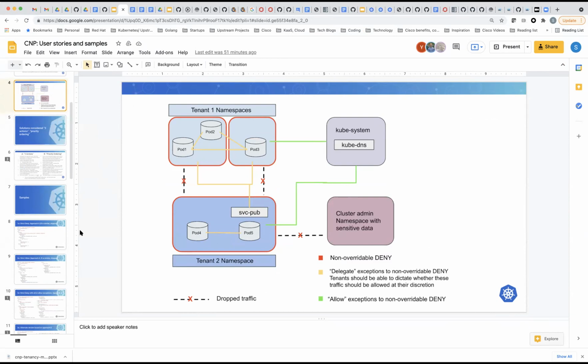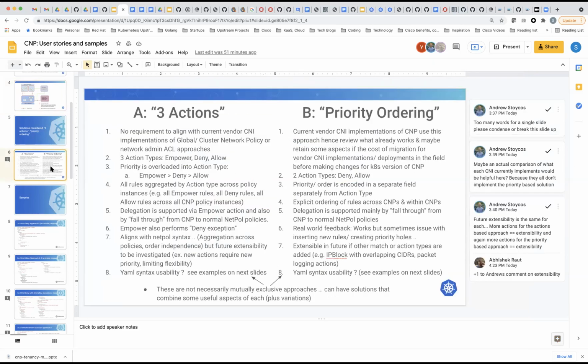Sounds good. Okay, everyone, thanks for hanging around. Really good discussion today. I think we're moving forward. Let's comment on these slides and hopefully wrap up this presentation in the next one or two meetings. The good thing is now we have a clear comparison. If anytime somebody asks about actions versus priority, there's a bunch of material here which shows the pros and cons. Whatever we decide to go with, or if we go with a hybrid, we have the background documented. Yeah, I agree.